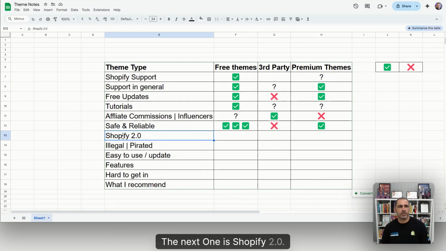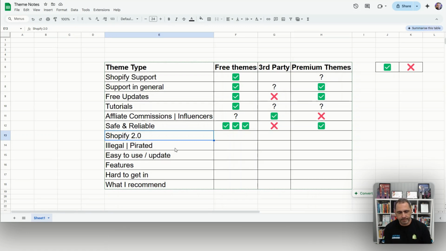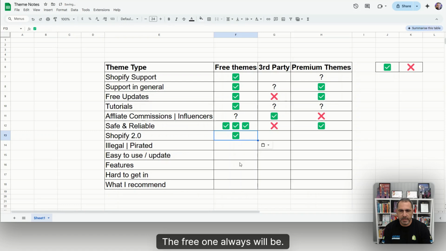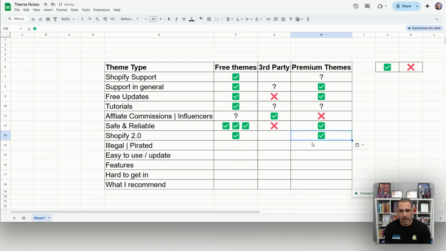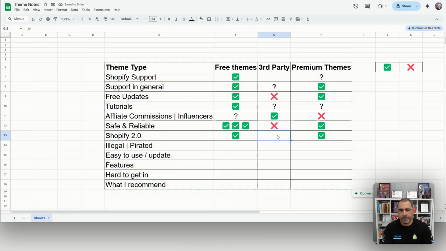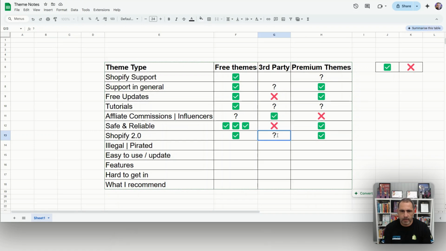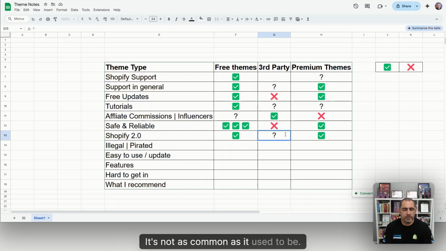The next one is Shopify 2.0. Are these themes on the new version of Shopify? The free one always will be. The premium themes, they have to be now. Third-party themes, sometimes they still aren't on the new version of Shopify. So you have to really think about that as well. It's not as common as it used to be.